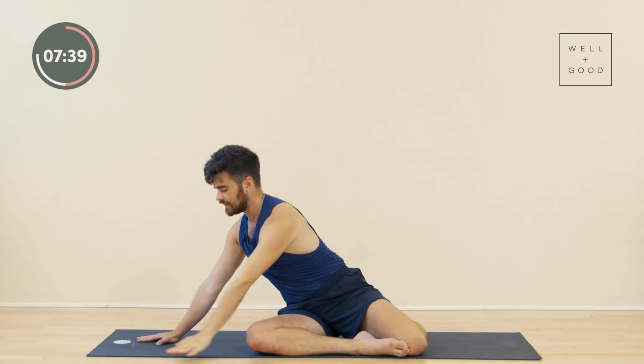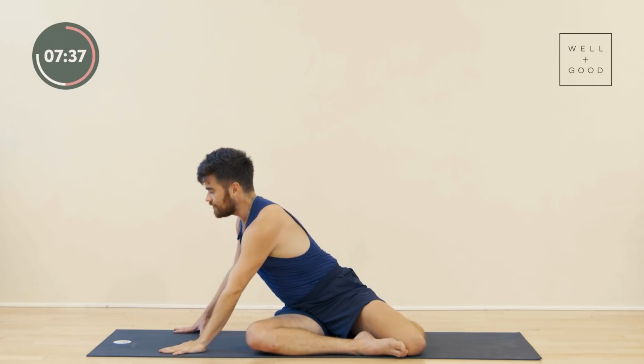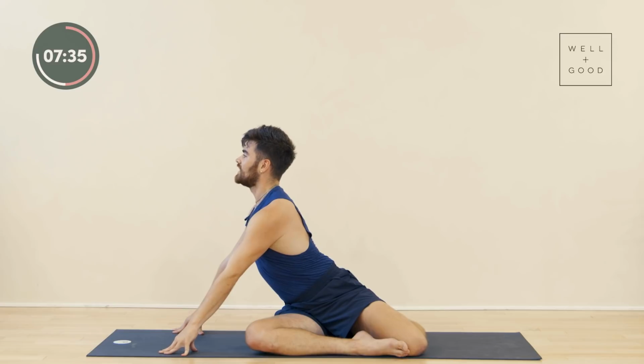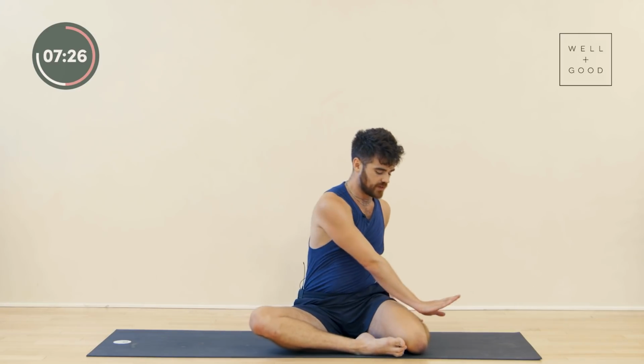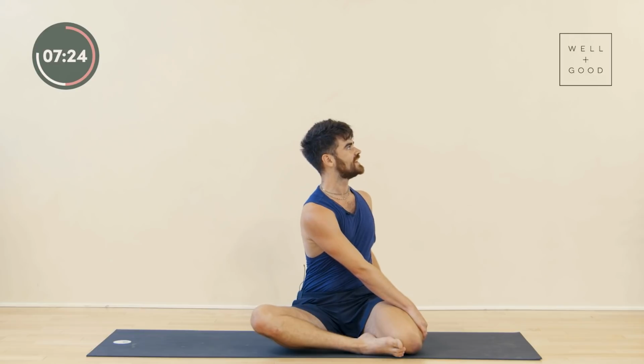All the way up. Left hand to the back of the mat. Right hand to the back of the mat. Open the head and the chest. Wrap the left hip back. And take a counter twist. Oh yeah. Deep inhale and deep exhale.